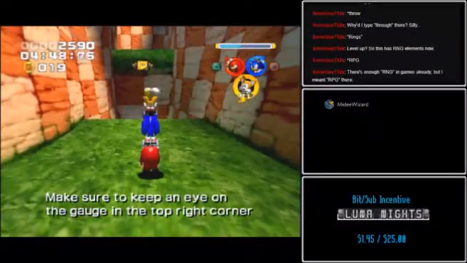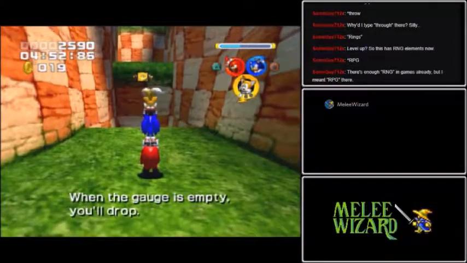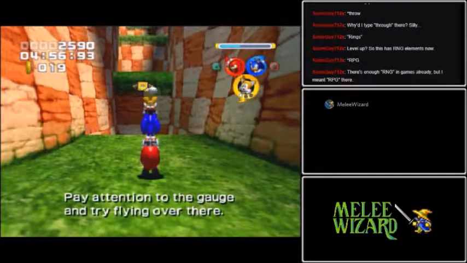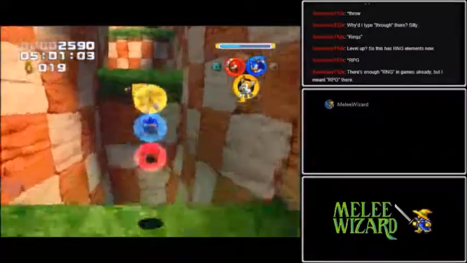Make sure to keep an eye on the gauge in the top right corner of the screen when flying. When the gauge is empty, you'll drop. Pay attention to the gauge and try flying over there. Let's go.